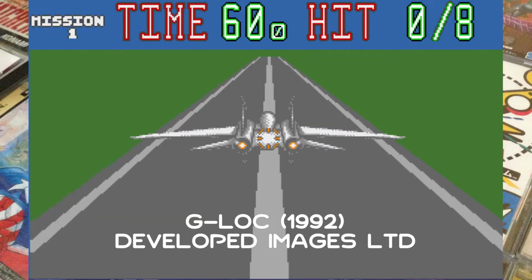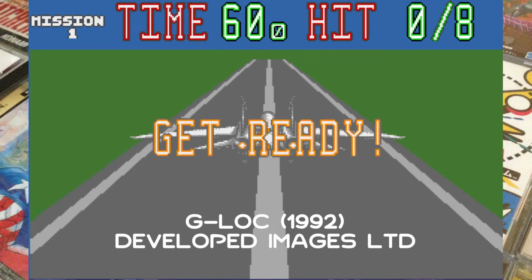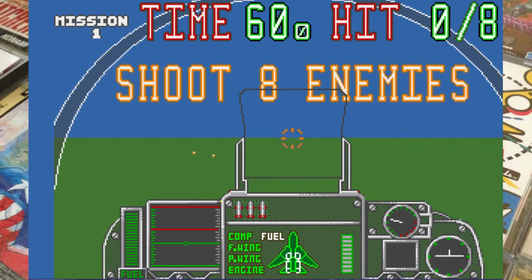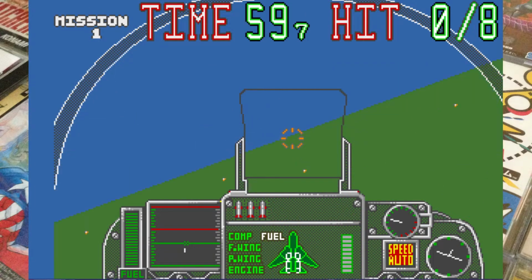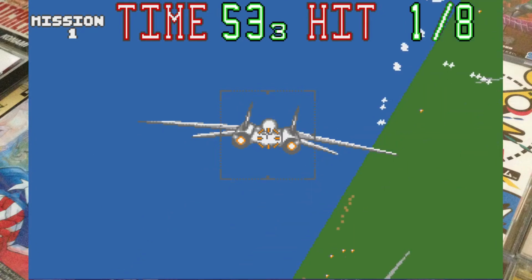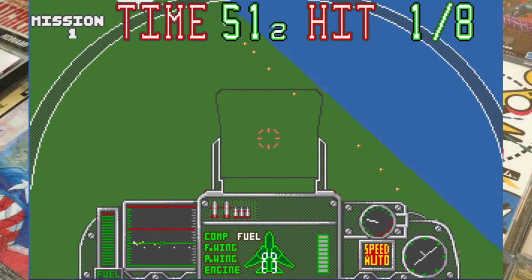G-LOC, or Lack of Consciousness Due to G-Force, is a first-person air combat game that very much follows the groundwork laid down by the Afterburner franchise. It's memorable for its R360 arcade cabinet, which could do complete rotations in all directions. Obviously, a home port can't do that, but can it accurately bring its mission-based structure, where you take down set numbers of enemies in a fixed time limit?